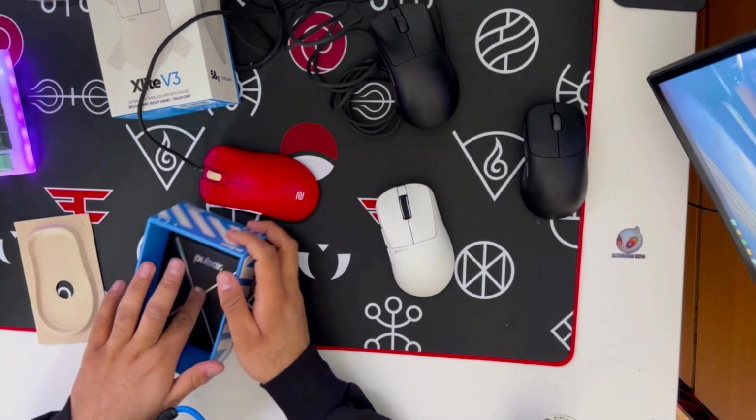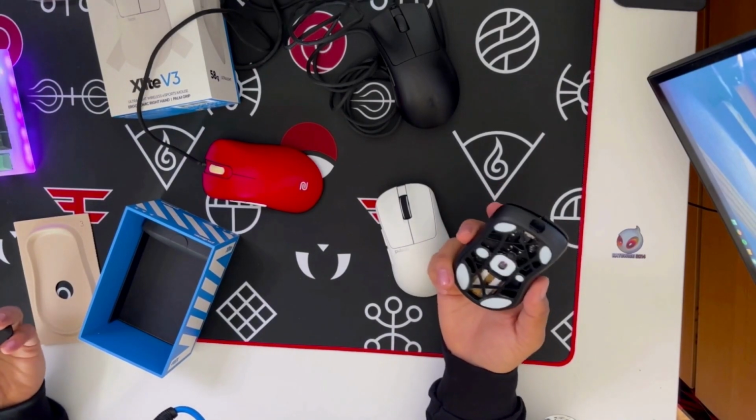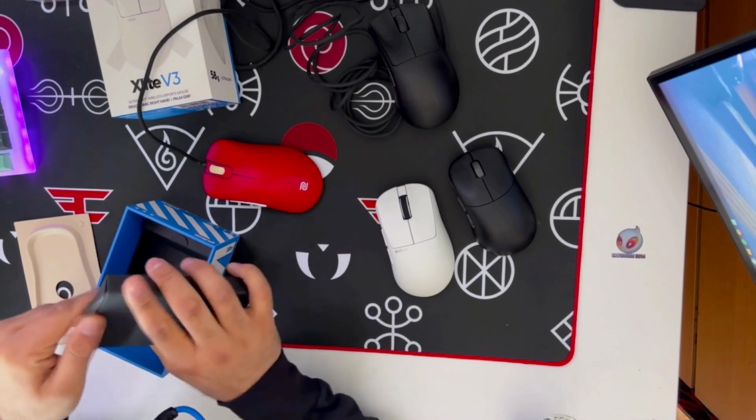Now I didn't get the 4K dongle because even with the Lamzu I don't actually use it in 4K, and I thought, do I need it in 4K then? And the answer is no, not really.